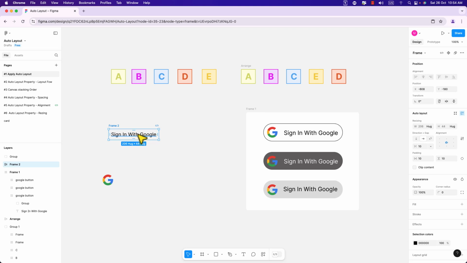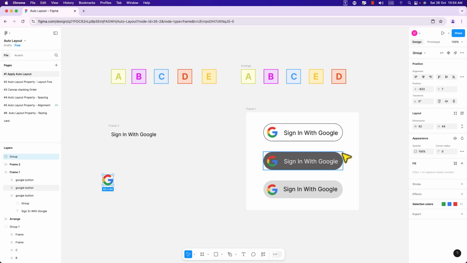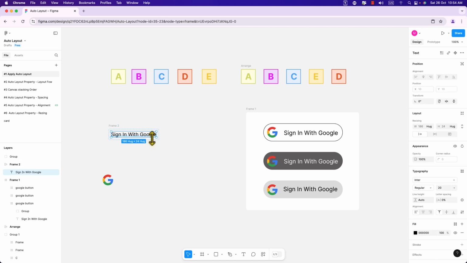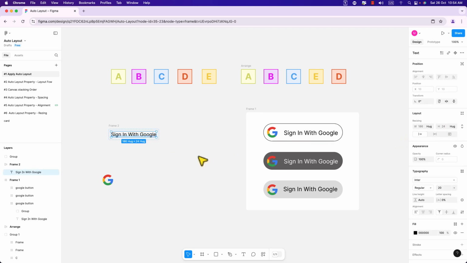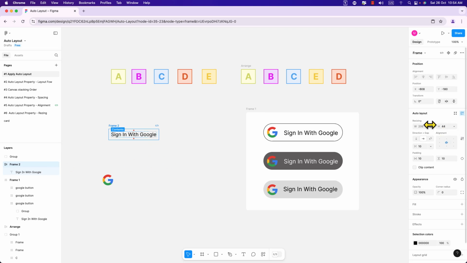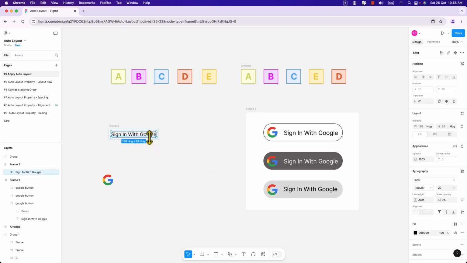Okay, and once the auto layout is applied on this element on the right, here you can see new property panel element. It is auto layout. You can resize, you can change the direction, you can just adjust the alignment, padding, everything. Okay, and if I click over here on this icon, we don't see auto layout right here. Okay, so once we apply auto layout to any element, it will show the panel on the right.